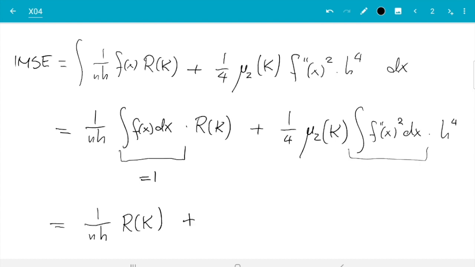And the integral over f double prime squared dx. There is no such easy rule one can use. One could do partial integration and turn it into something maybe. But instead what we'll do is we will just misuse a bit the notation about roughness. If you remember what that meant. That was r of k is integral k of x squared dx. So if we are not too pedantic we can just write roughness of f double prime here. Because it is still integral something squared dx. So it has the same form only we defined that for kernels. But we just use the same notation here as a shorthand. So what we get is one quarter second moment of k times h to the 4.